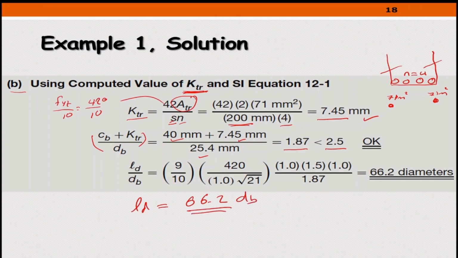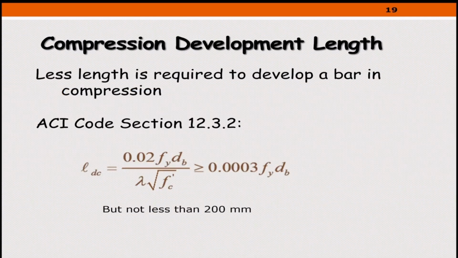Well, if you are asked by someone what would be the development length for steel bars in tension, and you don't want to go through all of this, you can safely say 70 to 80 dB based on this example, which is practical, which is like any different beams that you can see in real life.